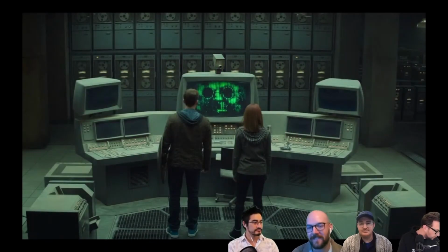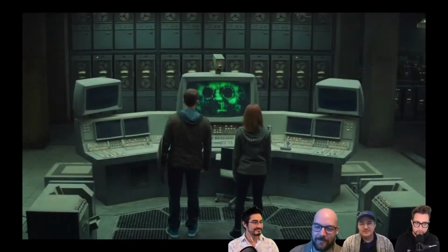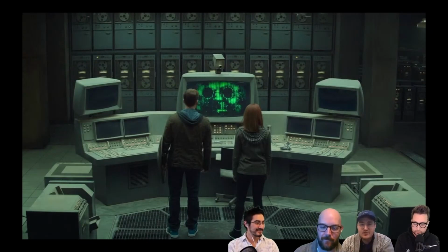All of these little things are what make the process take so long to make one of these. Now we see what the final looks like. We cut out all of that exploration, and you're like, oh, I could probably make that really quickly right now. That is so wonderful.